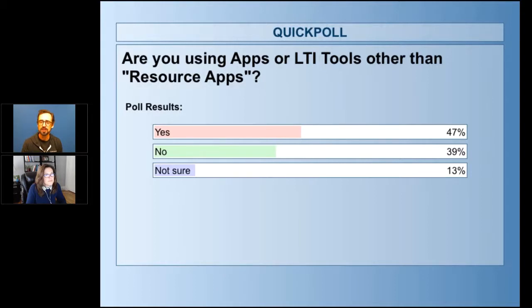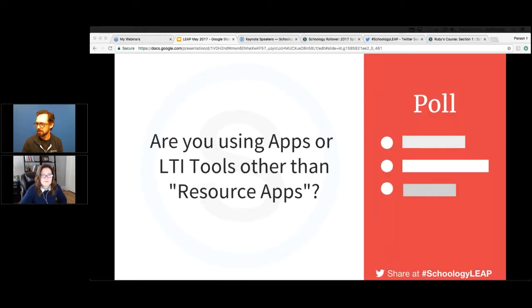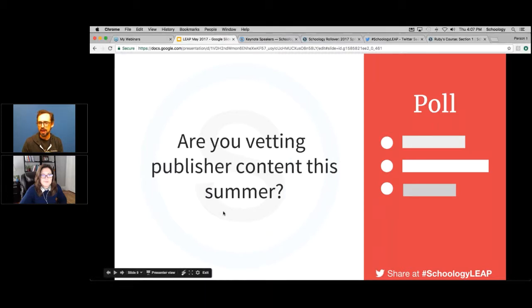Sometimes it's flat courseware and just instructional content, and sometimes it is actually interactive, and there might be assessments. So let's do one other poll that asks, are you actually vetting new publisher content this summer?